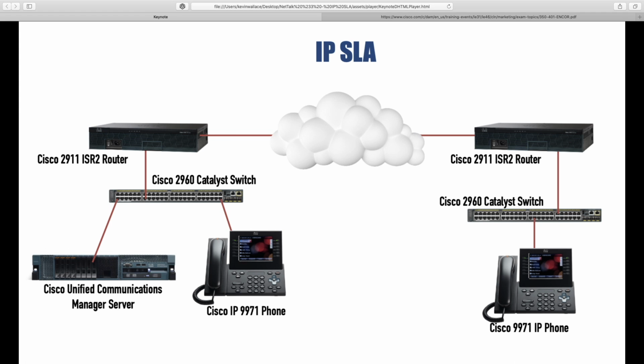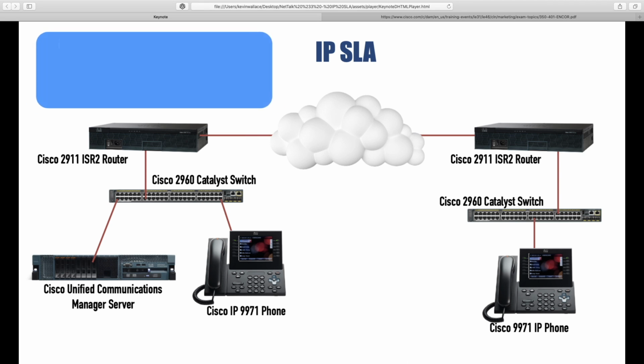But going back to the voice option for just a moment, here's what I used to play with, and we'll set this up today as well. We're going to use a probe that looks like Real-Time Transport Protocol, or RTP. And that is what carries voice and video streaming media. And I can say that what we're trying to measure with IP SLA is jitter. Now let me define jitter for you because we're going to be working with that in a few moments. Jitter is the gap, typically measured in milliseconds, between the time that different voice packets arrive.